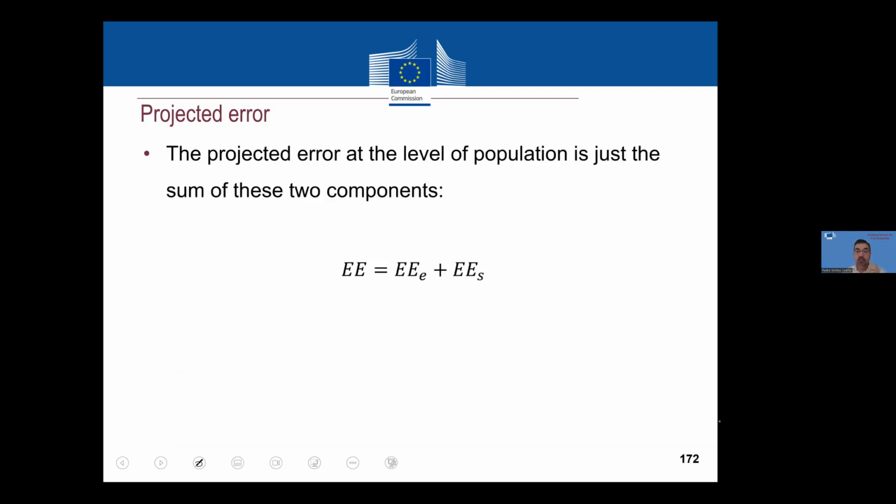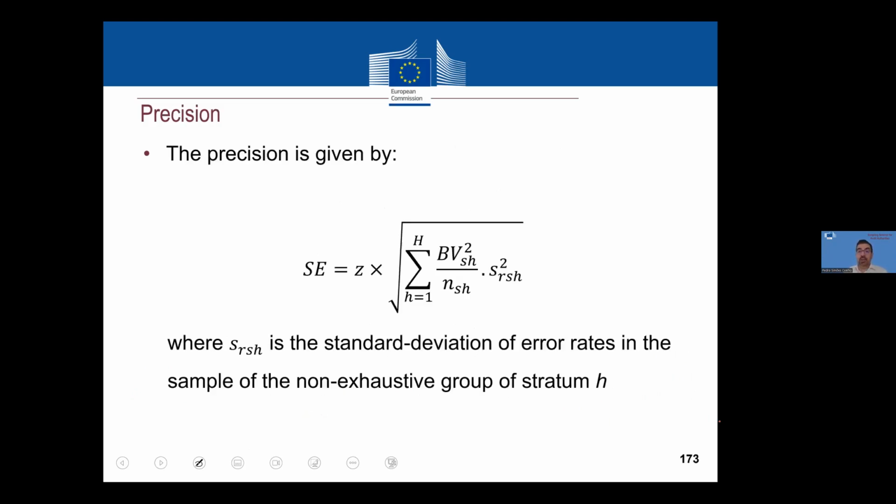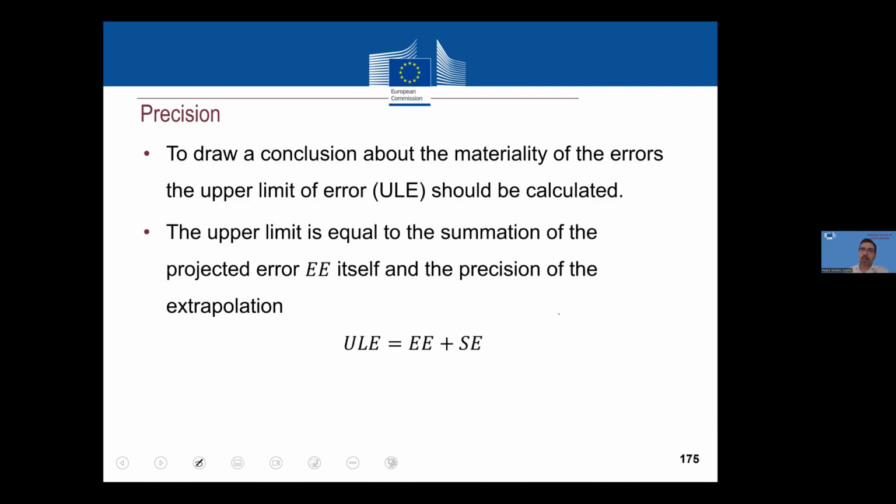And then the total projected error, as usual, is the error found in the exhaustive groups plus the error projected in the non-exhaustive groups. And then we have a different formula for precision calculation. But one thing that you need to understand is what is there. It's again the same thing. It involves the book values of the sampling part of each stratum, the sample sizes of each stratum, and the standard deviation of the error weights of each stratum. So it's basically the same thing that you have seen for standard MUS, but you have to do this again as many times as strata, and by the end, sum them all. It's the only difference, okay? And then you calculate your error limit, you compare them both with the materiality threshold.